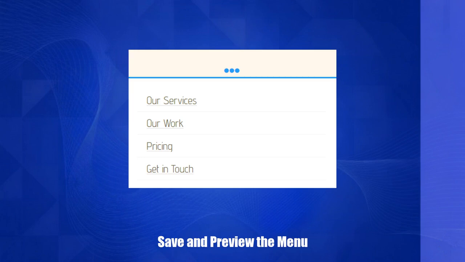Once you've selected your custom icon, don't forget to save your changes. Then preview the page on a device or at a browser width where the mobile menu button appears. You should now see your chosen icon displayed in place of the default hamburger icon, giving your menu a personalized touch.